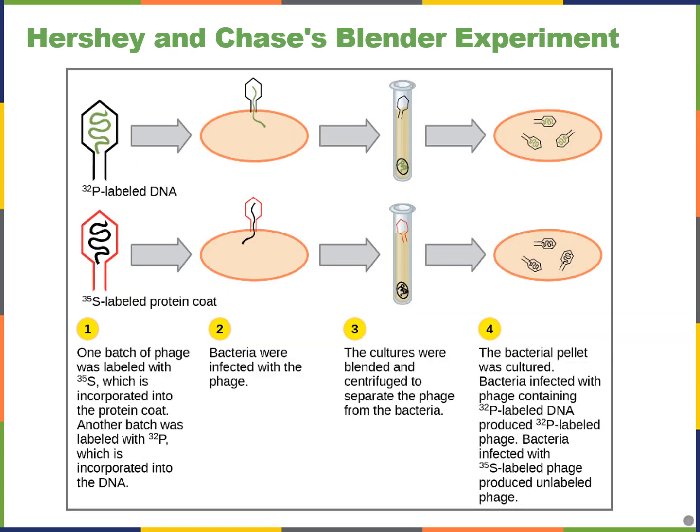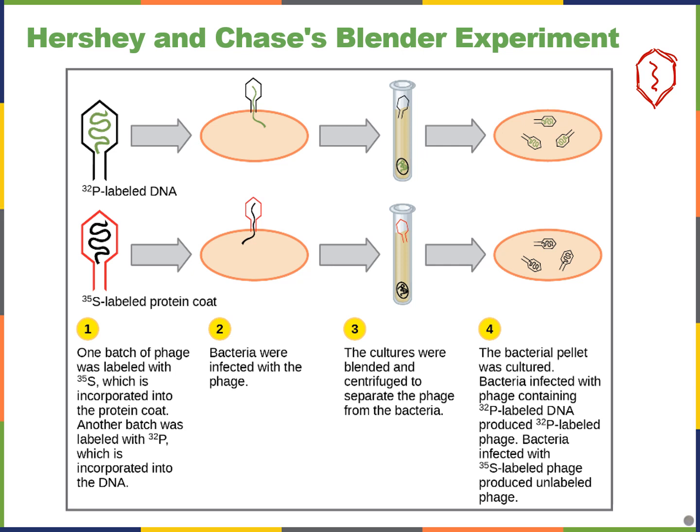So this is Hershey and Chase's blender experiment that they performed on bacteriophage. Bacteriophage are viruses that only infect bacteria. If you ever see the word phage, that means it's referring to a virus. So viruses are pretty simple in structure, especially bacteriophage. They're essentially just proteins, often depicted as some kind of hexagon type shape. So this is protein. And then inside they have some kind of genetic material.